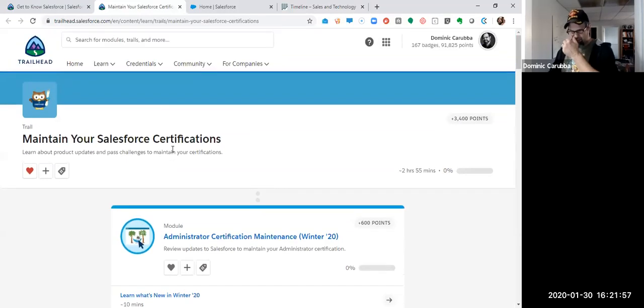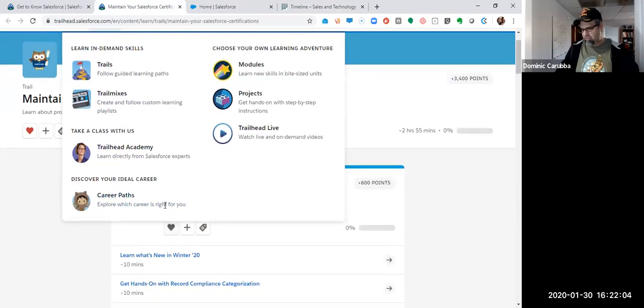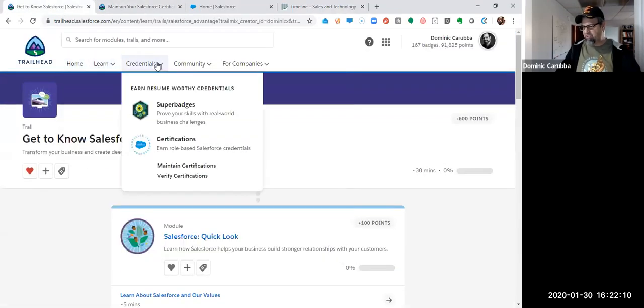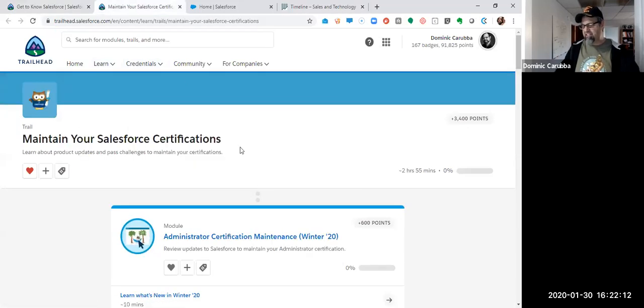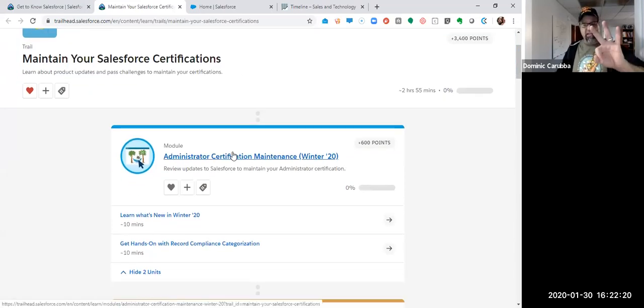Now, I was doing this today. In Salesforce, you can maintain your certifications. When you go to Trailhead, one of the things you can do in credentials is maintain your certifications and complete trails. After you get certified, every release, which is 3 times a year, you go through, do a trail, and that maintains your certification. Basically it keeps you up to date on the most important features that Salesforce releases every time it updates the software.